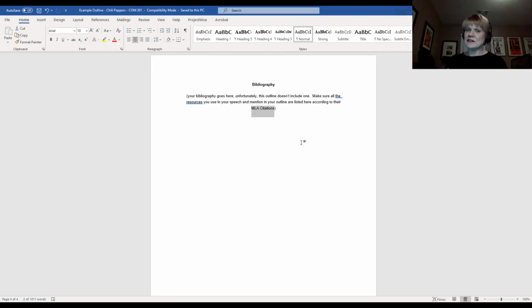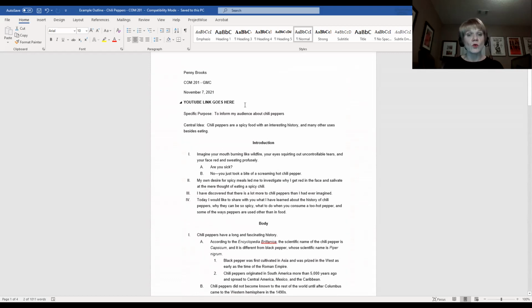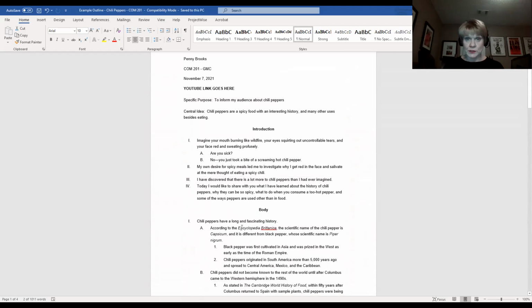If you don't know what MLA is, or you haven't had the English yet to be writing a term paper or writing a report, text me, call me, we'll set something up and we'll figure out how I can share that information with you, okay? So ta-da, your outline should resemble this one. It should at least be in the order and in the style that this one is. And like I said, this exact example is in the syllabus under week 4. So if you need to look at this again and see how I did this one, it's right in there. All right. So this is an example.